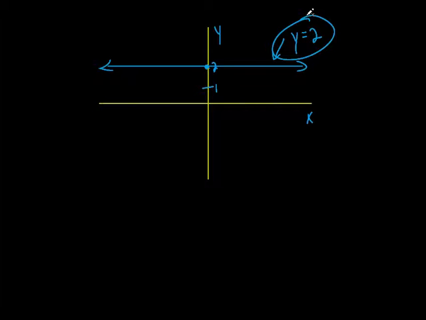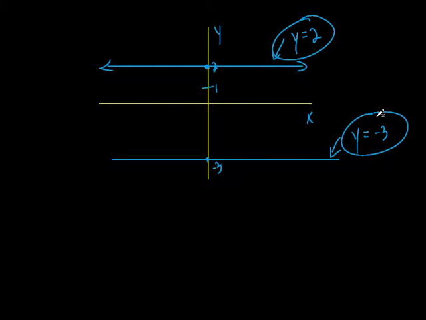So a horizontal line is just y equals wherever it goes through the y-axis. So what if your line went through, like, -3, let's say? So what if that went through -3? This equation just would be y equals -3. Does that make sense? It's very, very simple. Hope you guys are paying attention.